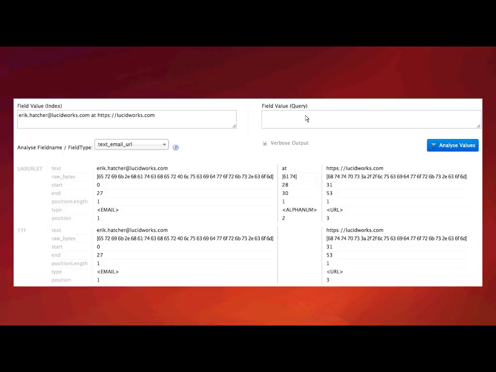So that bottom section that you see on the screen there are the 2 tokens that would come out of analyzing that text. And those are the 2 pieces that we want to actually set into a multi-valued stored and indexed field, and that's what that previous script accomplished. Okay, so that's kind of a lot of sophisticated Solr trickery there to achieve that higher level goal of extracting email addresses and URLs.